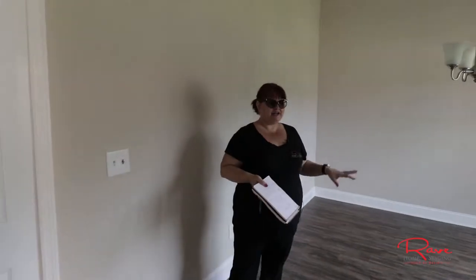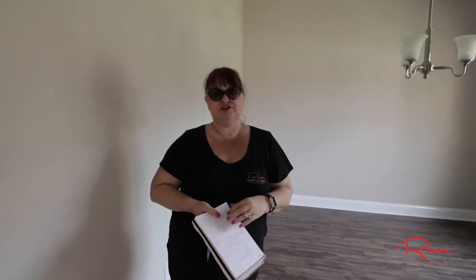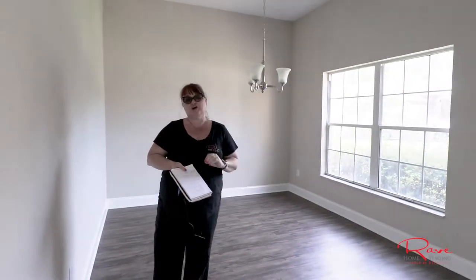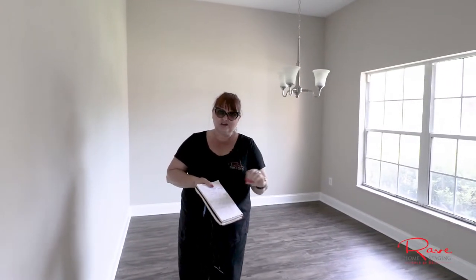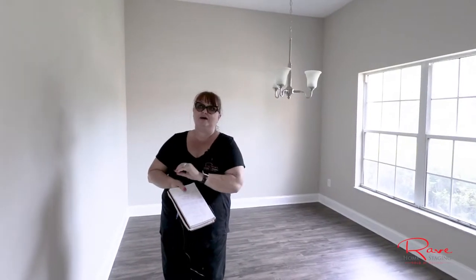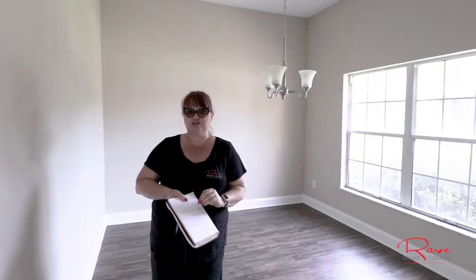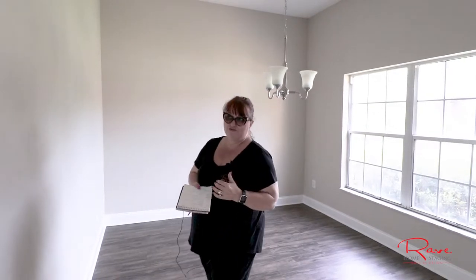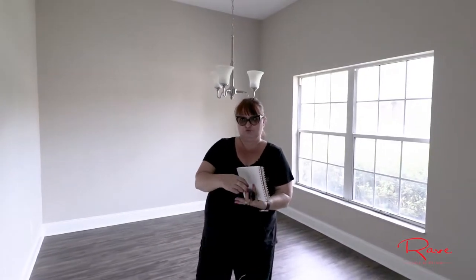When we step into the dining room area, it's a nice large space, with kind of inexpensive light fixtures, but it's about what we typically see in this type of neighborhood. It actually feels very new construction, which can be a bonus to buyers. In this price point, and I'm going to guess this is probably low to mid 200s, when they see a property like this that feels like new construction, they may be the type of buyer who might buy new construction. So it's a good way for them to buy resale and move in quickly without having to go through the new construction process.